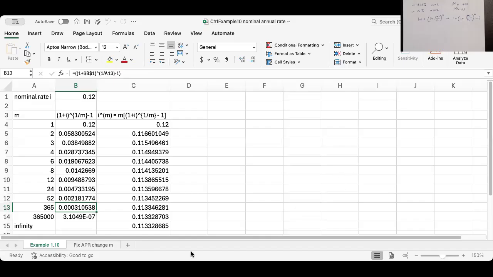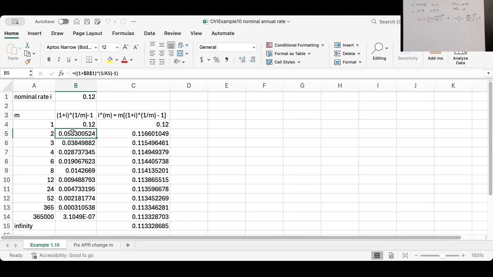So here's what I've done. I've got a nominal rate of 12% here. And I did each of these calculations going both ways. Let's take that and figure out the per period rate by taking 1 plus 0.12 and raising it to the 1 over m. So instead of doing it once a year, I take the square root to get back to half a year, or a quarter of a year.